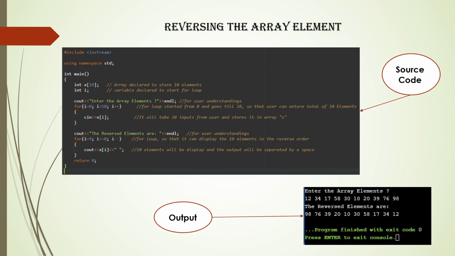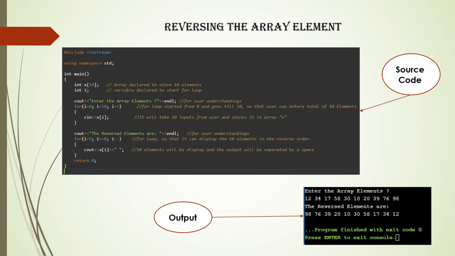Here I have given one more program also, that is reversing the array elements. In this, the elements are printed in reverse order. Let us understand this program. Till the input part the program is the same as the previous one. What you have to do is just change the condition of the second for loop. See the second for loop here, it starts with 9 and the condition is the value should be greater than or equal to 1, and then I have decremented that value, and in the body of this loop I just print the array element. I hope you all got this. Guys, please try it by yourself too.